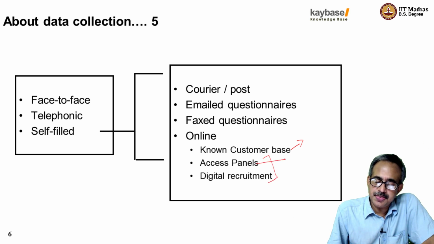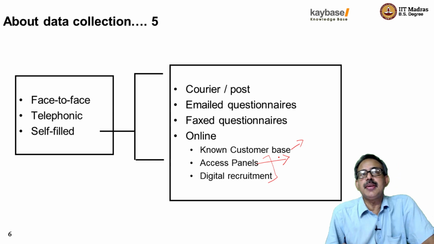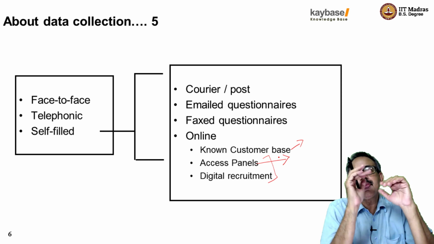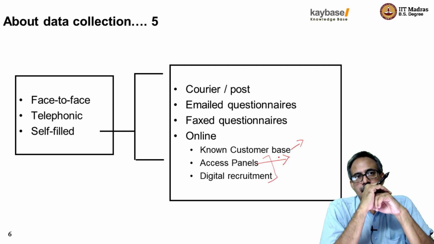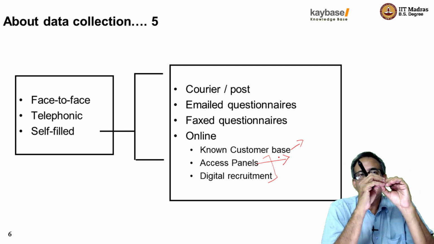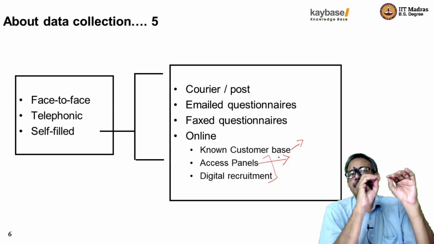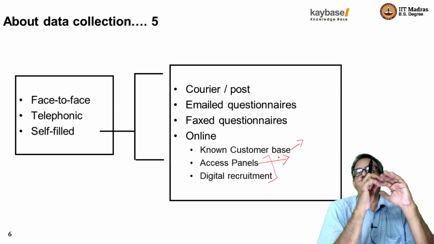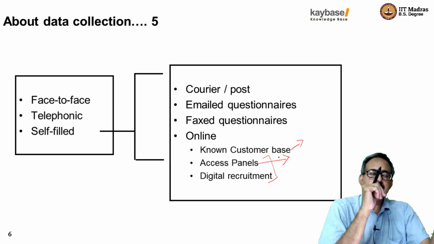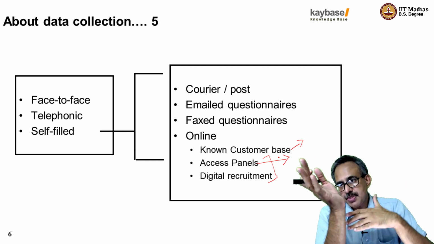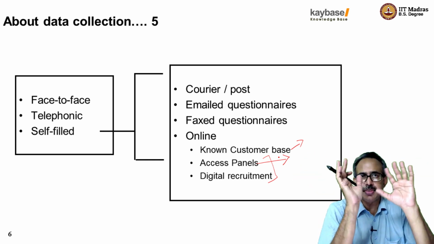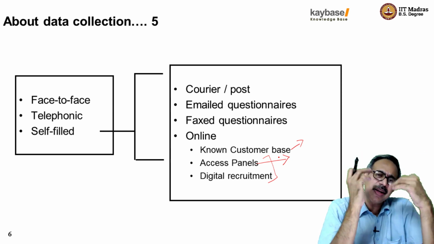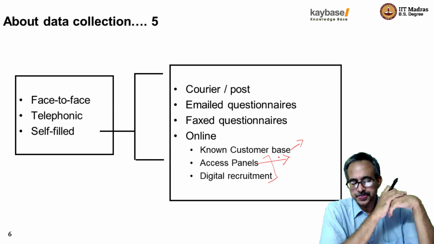There's something called an access panel. An access panel is a group of people who have agreed to periodically fill surveys online. So they have gone and registered themselves saying, I'm a male, I'm in such-and-such age group, I'm in some socioeconomic class, and they agree to fill up a survey. And they have been told that if they fill up a survey for 5 minutes, they'll be given this kind of competition. They fill up a survey for 10 minutes, they'll be given this kind of competition. Those kinds of systems have been built into it, right? It's almost like a rate card.